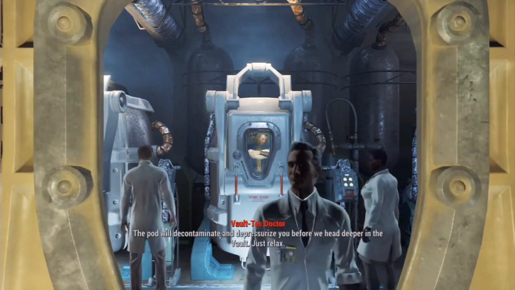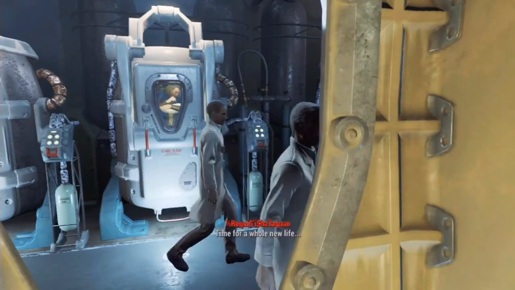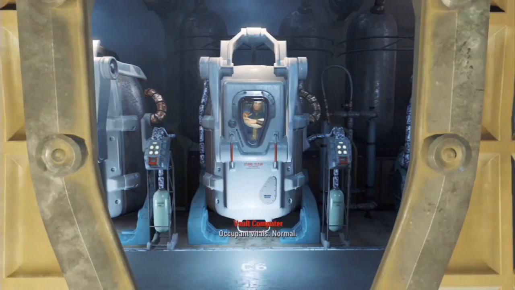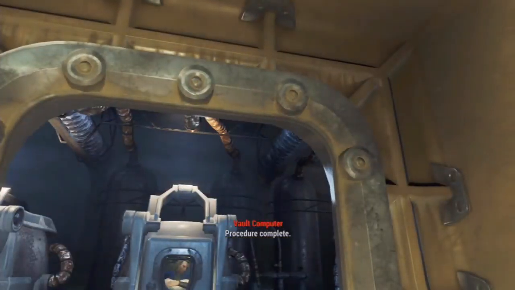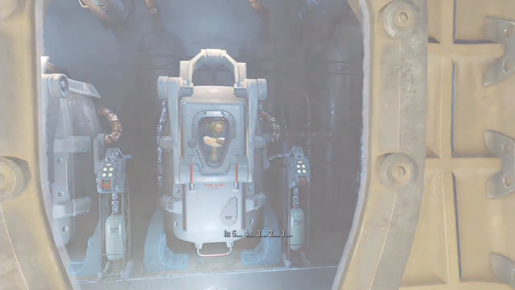Now, why does he get to hold the baby? Before we head deeper in the vault. Well, actually, I'm kind of happy he's gonna hold the baby. That name, though! Resident Secure. Hi! Just breathe. I know your breast is bigger than the world. Procedure complete. Look at those! In. Just breathe and die.